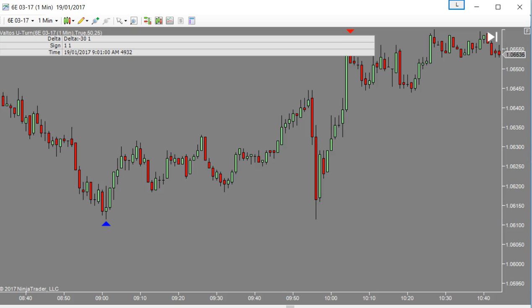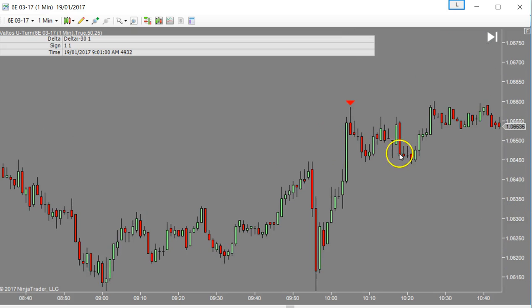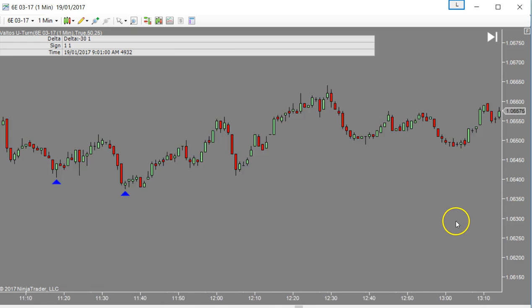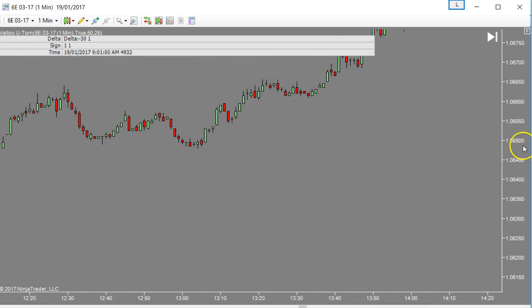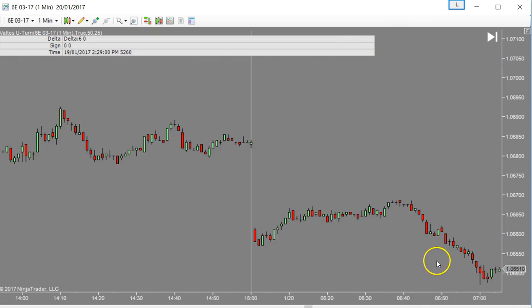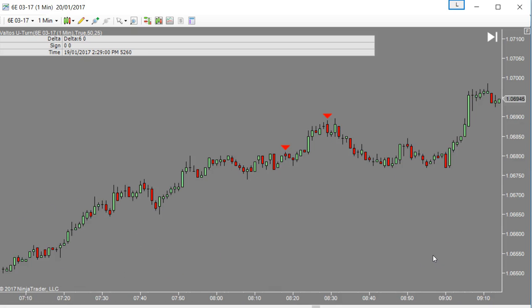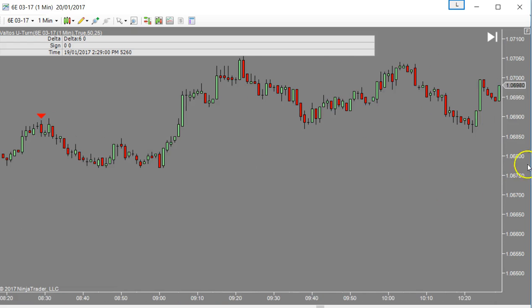You got to sell up here. It worked out a bit before sort of struggling in this area. This buy gave you something. Here, this buy will also give you something. So sometimes you get losses, but you also get winners, right? I mean, that doesn't sound good, but I know people who sometimes literally every trade they take is a losing trade. Here you got to sell, kind of started working out there, went against you. Then here you got another sell, and it made a nice move lower.